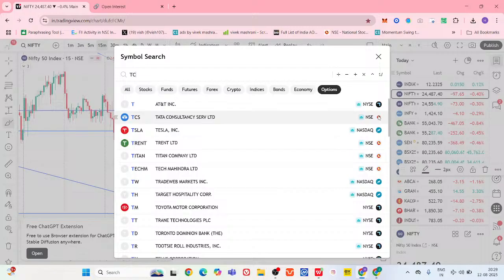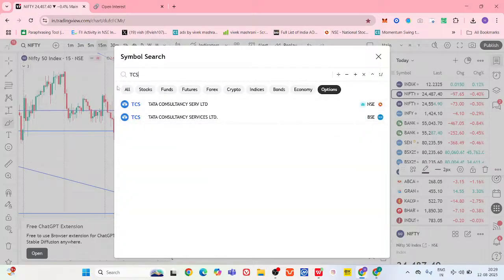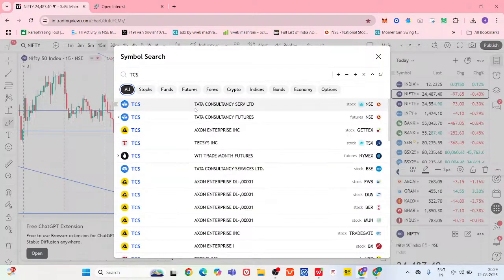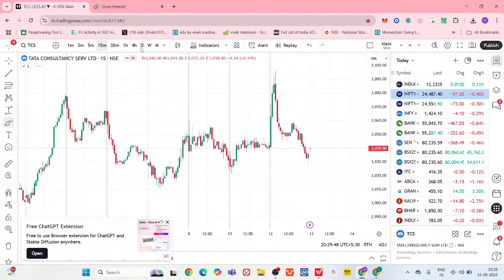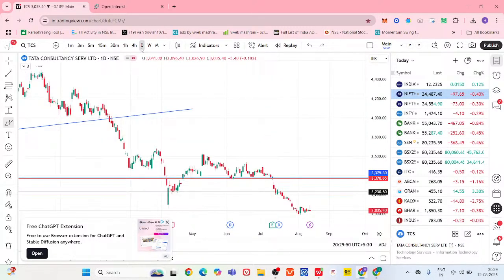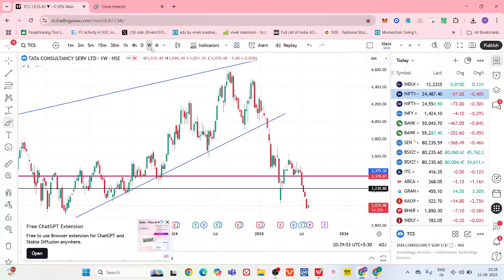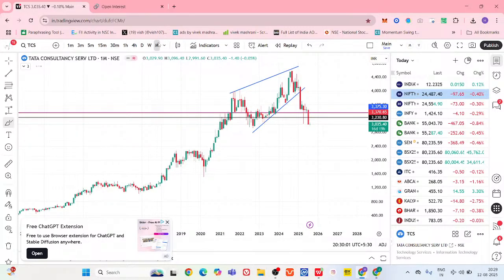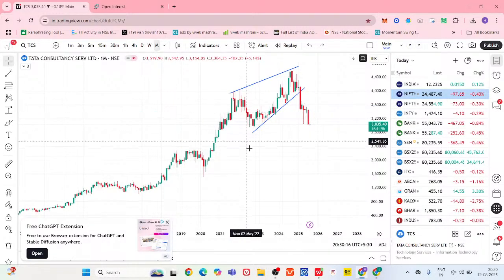And then TCS. TCS, I think somebody had asked. But if you notice, I had already mentioned a couple of days back, TCS, Tata Motors. Oh my God, this was a big sell. There is huge selling pressure in TCS. How do I know? Based on charts. How much am I expecting?